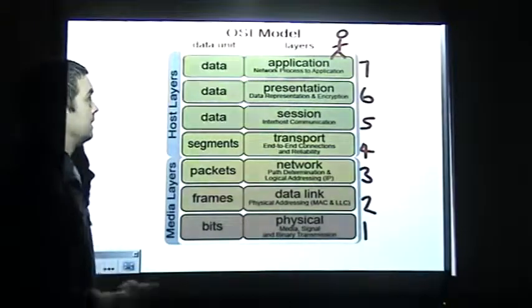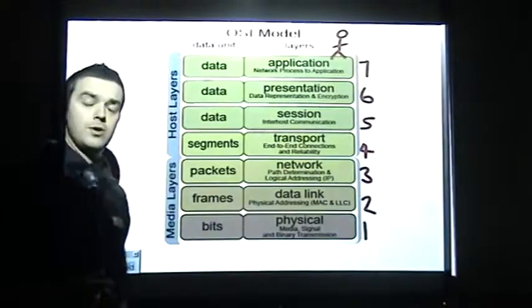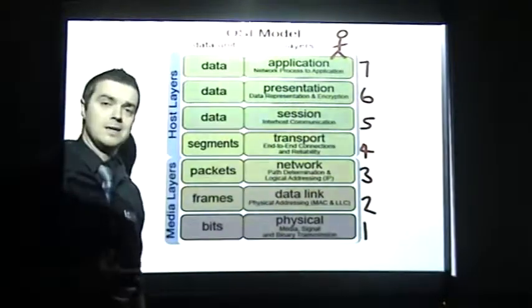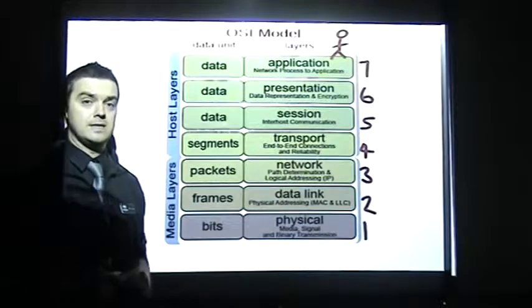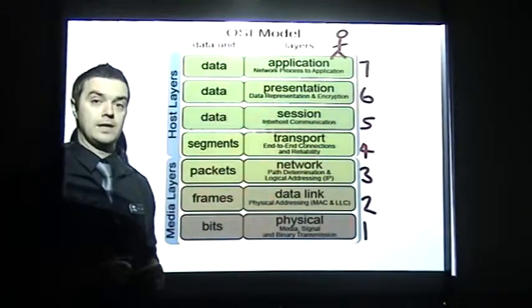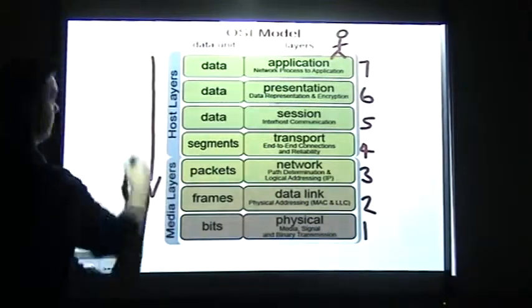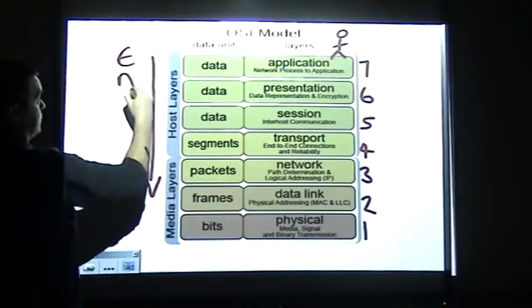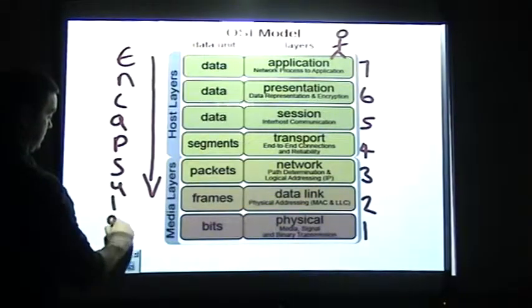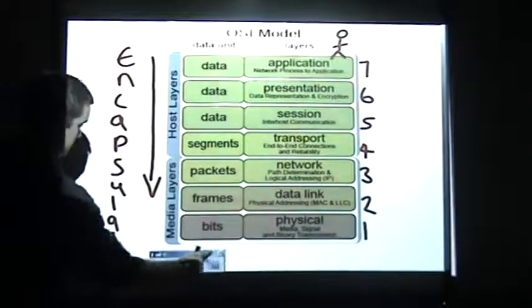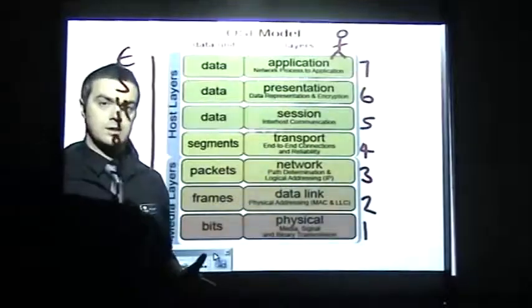within this layer. On the left hand side here you can see the data units. These are also known as the protocol data units. Now the protocol data units are how a packet of data is encapsulated as it's moving down the 7 layers of the OSI model. So as we're moving down the 7 layers of the OSI model, this is called encapsulation. Okay, so there's your encapsulation.